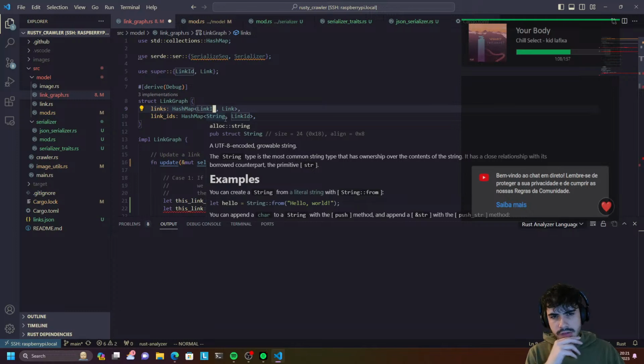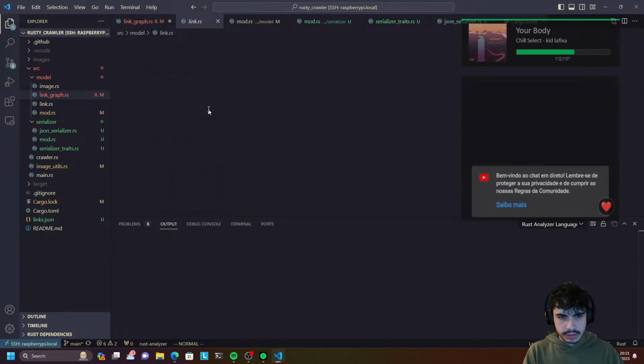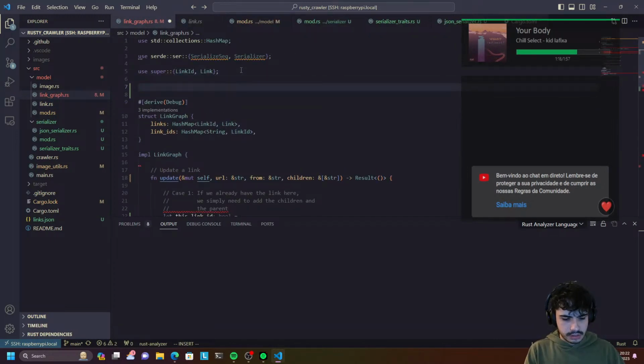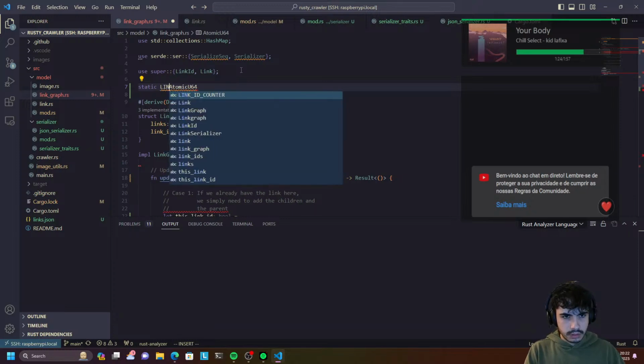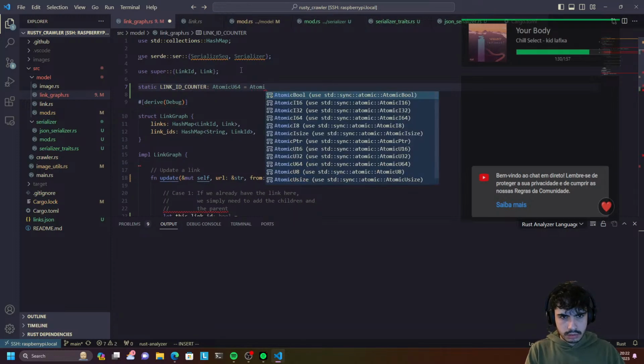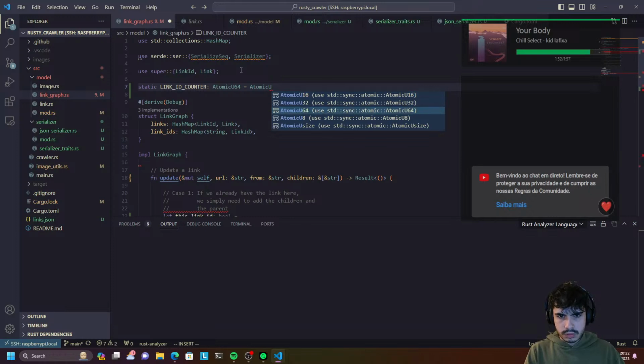I'm just thinking of a way to safely have an increment for this, right? So a U64. We probably need something like a const or a static here, an atomic U64.